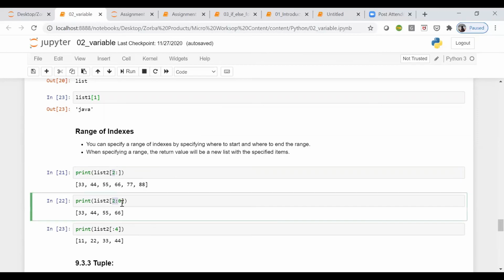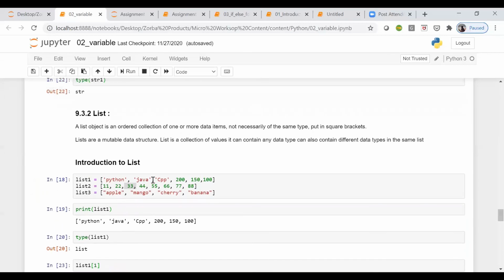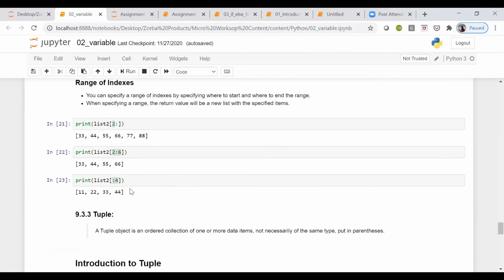If I put it like from second to sixth, it is only going to cover those many elements and give me those. If I put it like this, from the beginning till index 4, then see what it has done. From the beginning till index 4, it has given me everything before index 4. So 0, 1, 2, 3, 4. The fourth index was 55, so it has given me everything before 55. And that's what I see being outputted here.